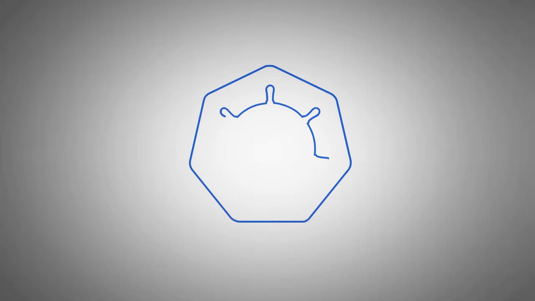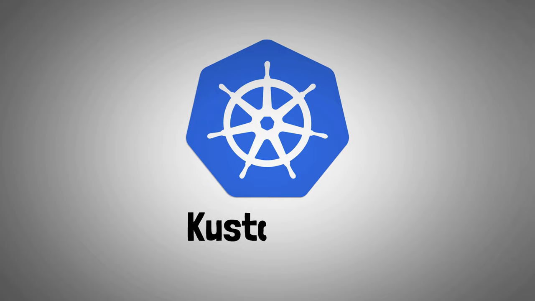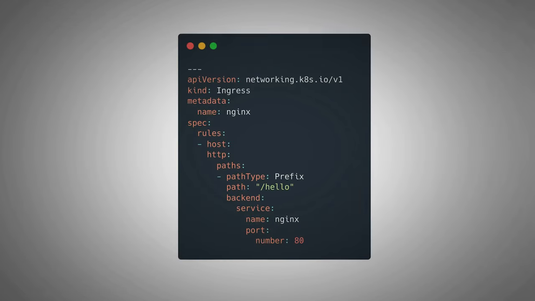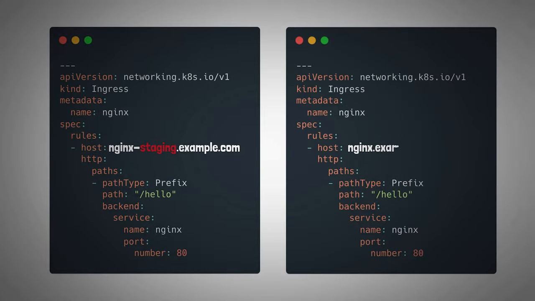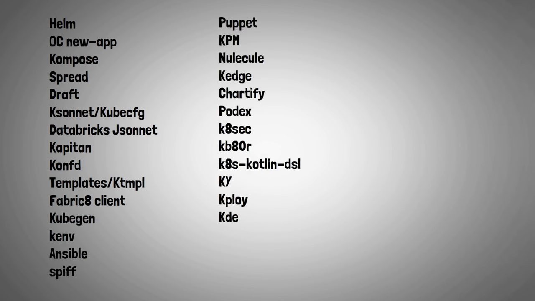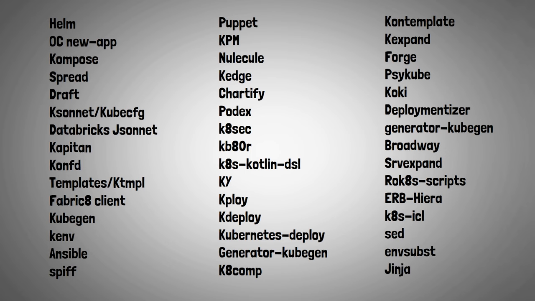Unless you use Kubernetes for your personal projects or some kind of POC, you need to be able to customize Kubernetes configuration files such as deployments, services, ingresses, etc. to a specific environment. For example, if you expose an application to the internet using ingress, you definitely need to update DNS for different environments. Due to the fact that there are so many projects out there and some of them are widely used, such as Helm, the problem is still considered to be not completely solved.